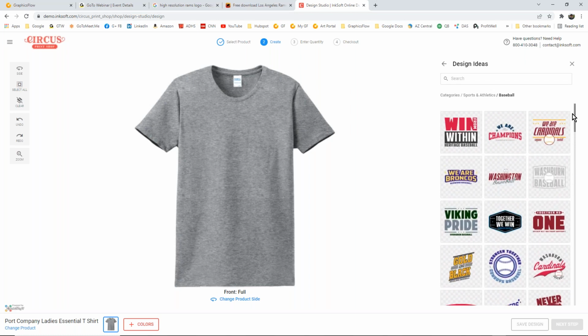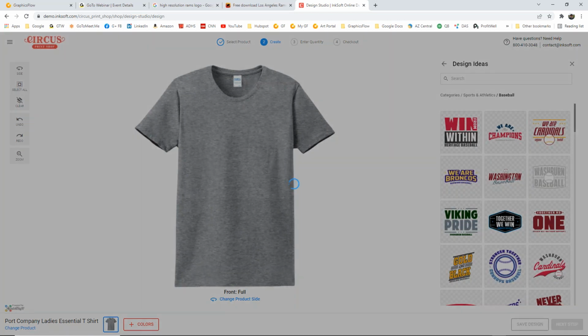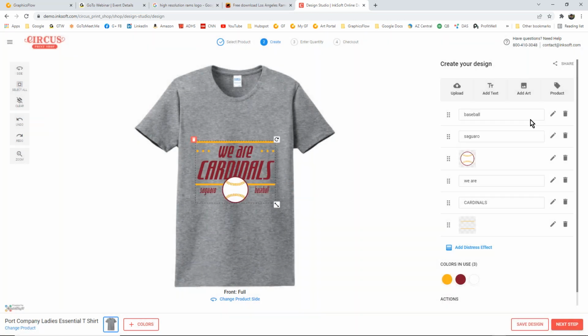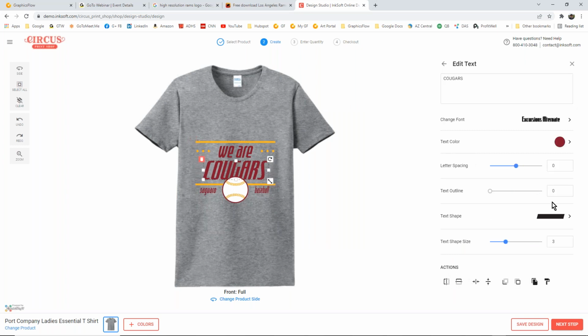If you're on an unlimited plan, you actually even get more graphics that are kind of like special. That's some of the graphics from GraphicsFlow made it in there. Not all. People keep asking me, "You're gonna put all?" Nope. Only the ones that make sense. Because what happens with these, we have to kind of scale these designs down and kind of dumb them down for the InkSoft Designer. So we have to dumb them down. They have to be simpler.